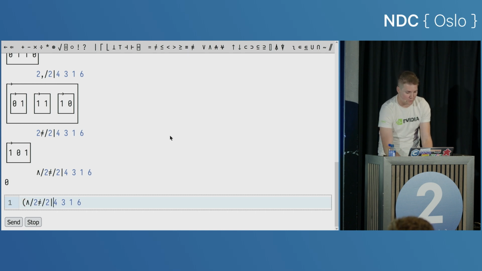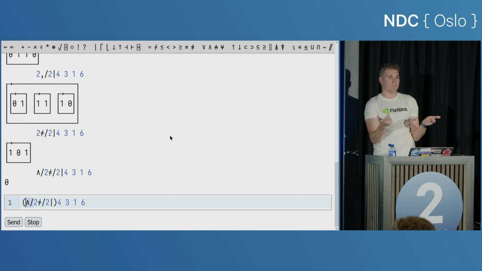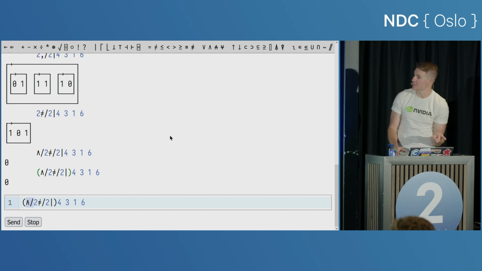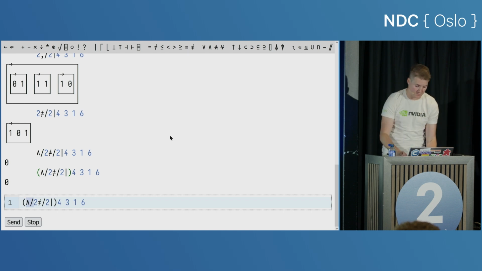So what's going to happen when I parenthesize this to turn it into a point-free tacit expression is that this is going to form a unary function because of something called left-bound functions. And this is already a unary function. So we just have 3 unary functions next to each other, which is just going to be 2 B combinators after each other. So when we evaluate this, we get the same result, which is really, really nice because in Dyalog APL, we had to make a change in order to actually form a point-free function, whereas in CAP, we don't need to do that.